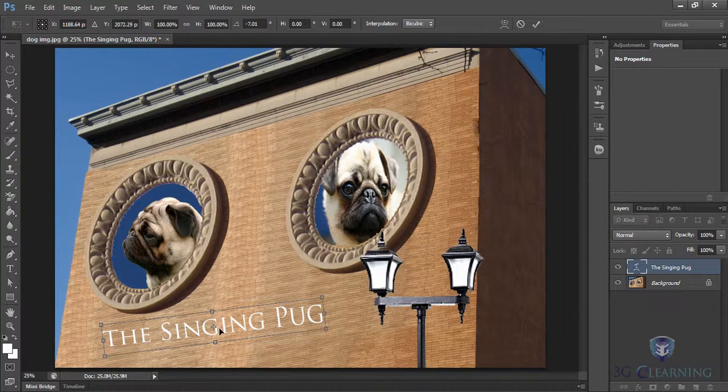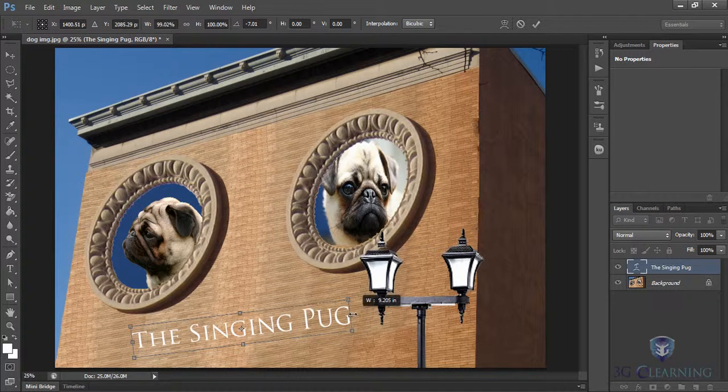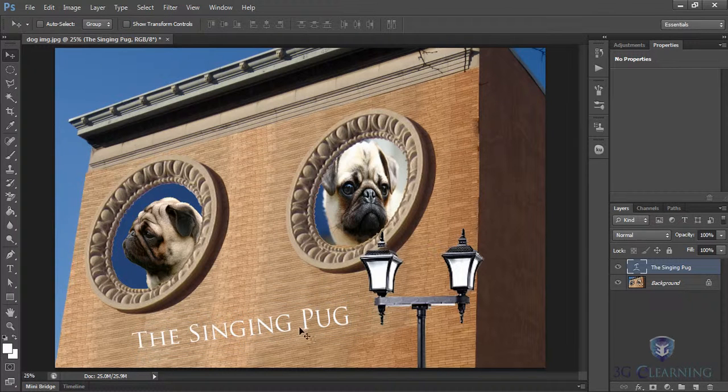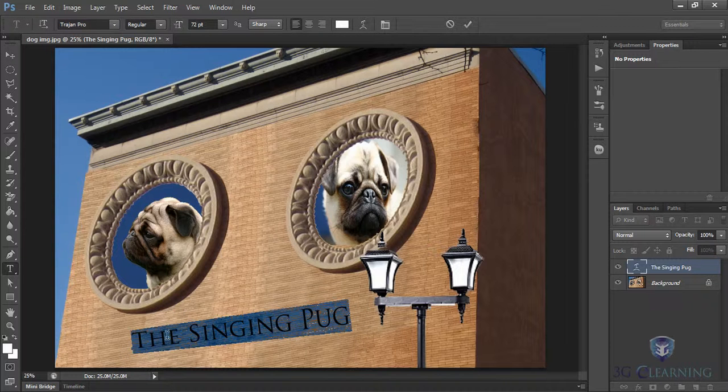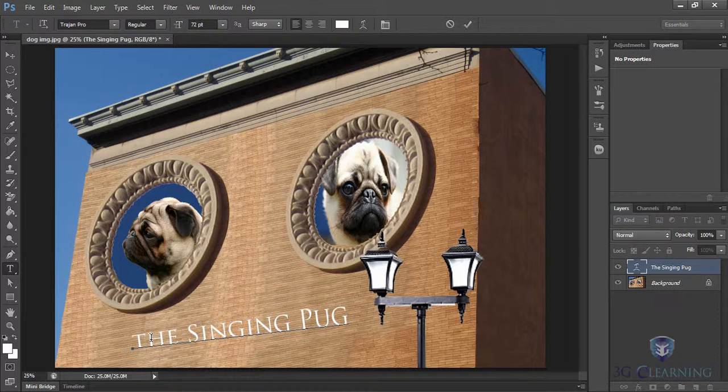And now line this up, and I will use Shift to scale it down just a bit. I think I will adjust my warp a little bit more. I will hit T for the Type tool, and I am going to make the Singing Pug all lowercase, because this is a font that does small caps, so all letters look like they are capital. So if you type everything in lowercase, they will be about the same size, and that makes it look more proportional to me. Back to the Move tool.